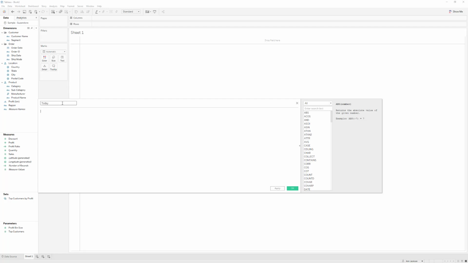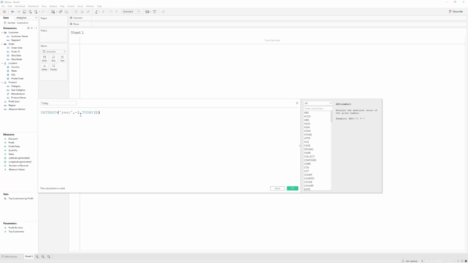Since the Superstore data only goes through 2018, I'm actually going to write a calculation and I'm going to call it today, and it's going to be this. It's going to take the year and we're going to subtract 1 from the function called today, which returns today's date. So now if we look at this, it's just going to be today minus a year. So it's the same exact point in time, but last year.